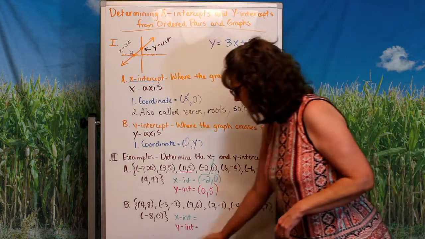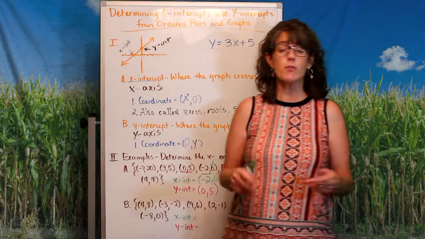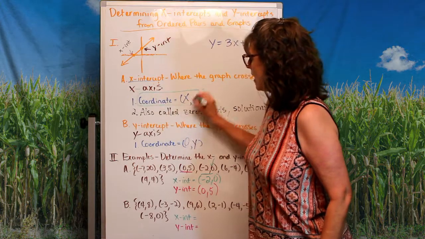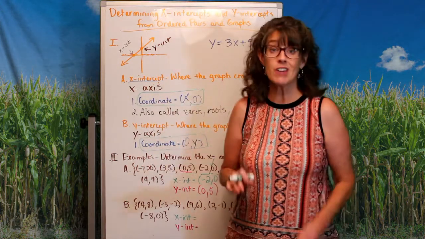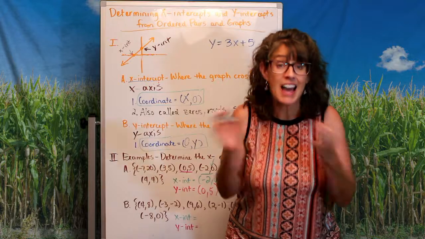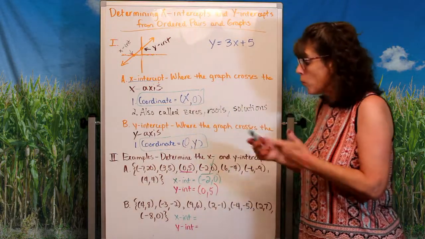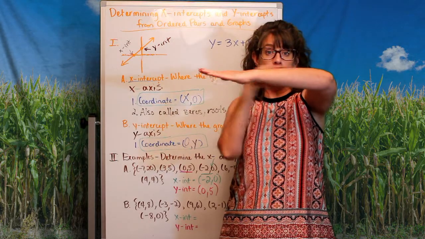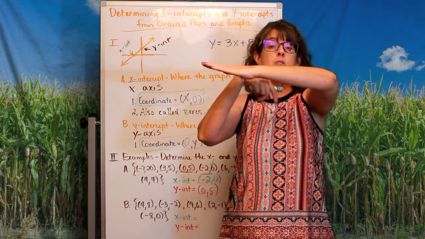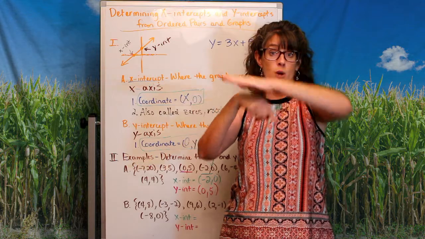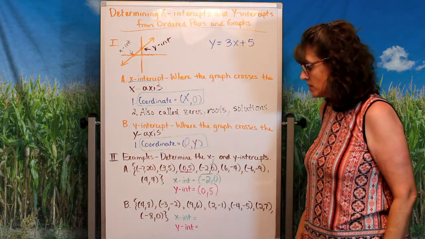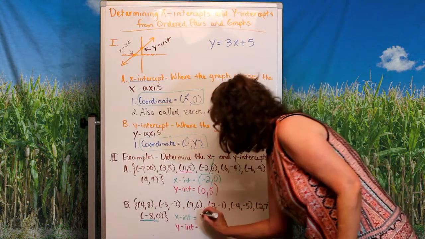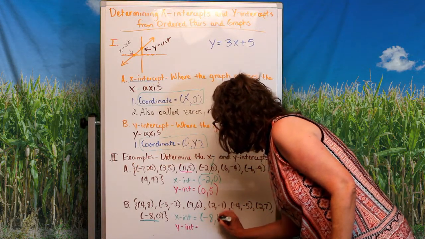All right, let's do the same thing down here. X-intercept. Remember, if you can't remember this right here and this right here, and quite frankly, I'm going to give you a hint, I don't have them memorized. I can't remember it. So what I do is I always go x-intercept. That crosses this axis. This axis has no up or down movement. That means the y-coordinate has got to be 0. So which of these points has a y-coordinate of 0? Right there. So my x-intercept then is going to be that point of -8, 0.